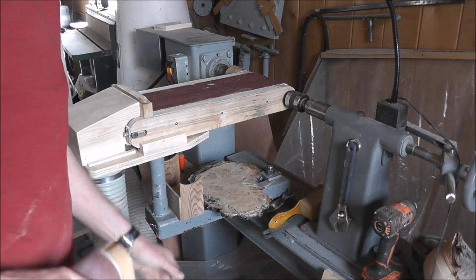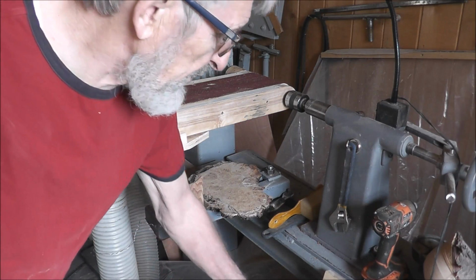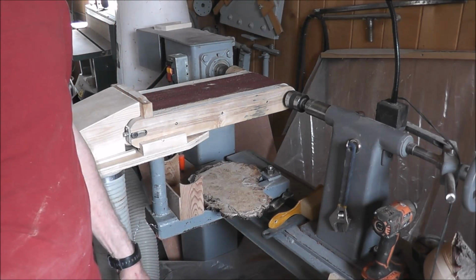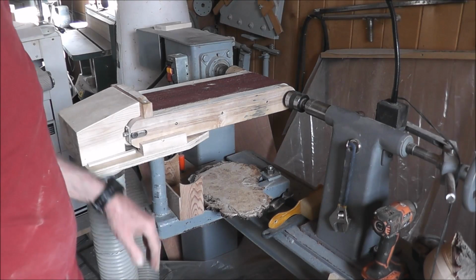I don't recommend that at all. There's problems trying to tap it if you were going to tap it, so I had to do another method there for my adjustment here, which I'll show you.